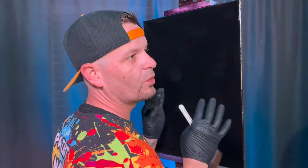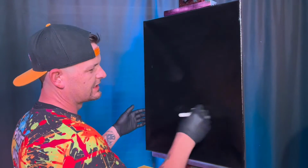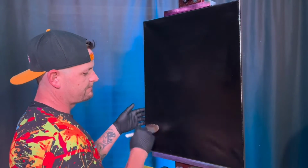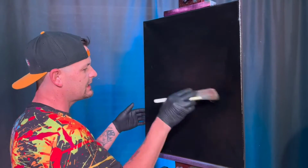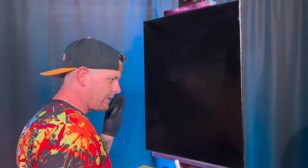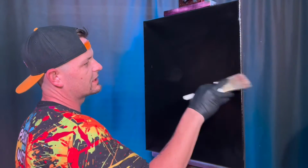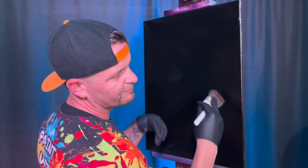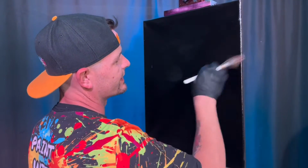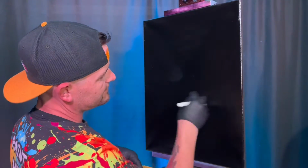If you don't cover it well enough with the clear, it will dry all spotty and weird, right? So take the time, make sure your canvas is completely covered with a nice, thin, even coat. That way when you look at it, no matter where you look, it's all the same amount of clear. Once you start putting the clear on, it actually takes a black canvas and makes it look more black. Just like that.